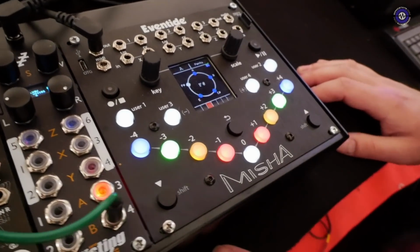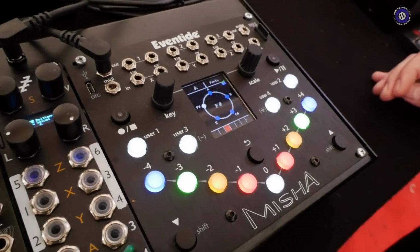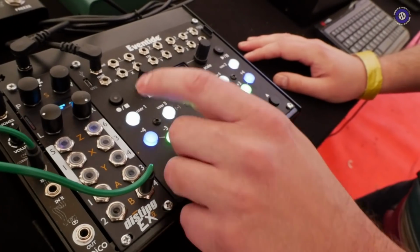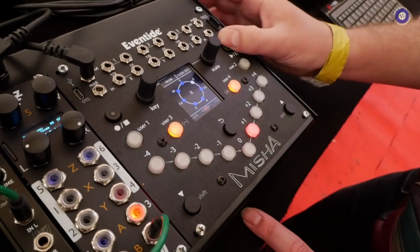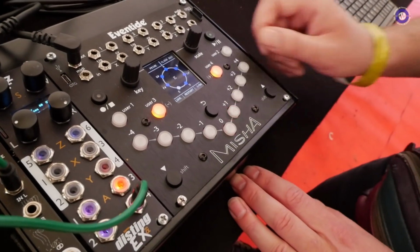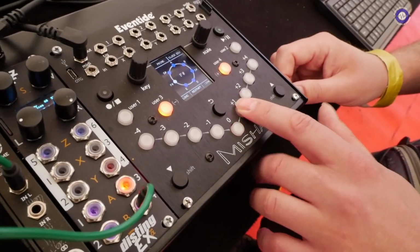So is it more of an interface for playing, or is it a sequencer as well? Yeah, so it has a built-in sequencer as well. So let's just record a quick little sequence here. And now this is the clock divider, so we can play it at different speeds.